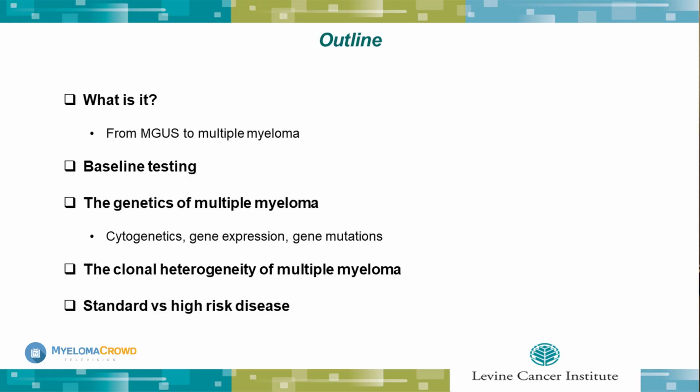So I think what I'm going to go ahead and do, we're going to talk a little bit about what myeloma is, but again, as Greg said, this is a graduate level course, so I'm going to move through that fairly quickly, as well as the baseline testing. I think a lot of you know what sorts of tests are required when you're initially diagnosed with multiple myeloma. But we're going to spend most of the time talking about the genetics of multiple myeloma.